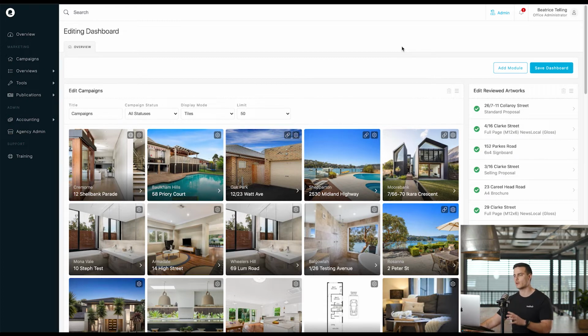So we have two things. We have the main section where all my photos are sitting now, and on the right-hand side we have what we call the sidebar. And so let's say I want to change this to that list view I said. So here I can choose things like the status. So if you only want to see properties that are current or perhaps off market or sold, whatever it might be, you can go and adjust those.